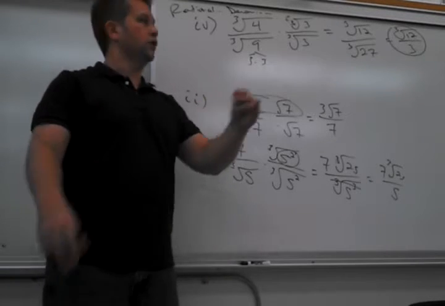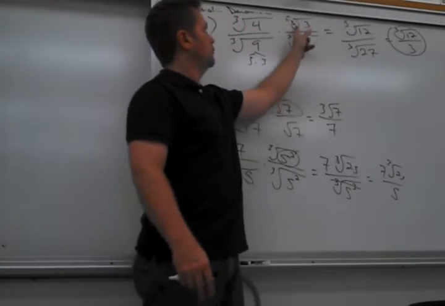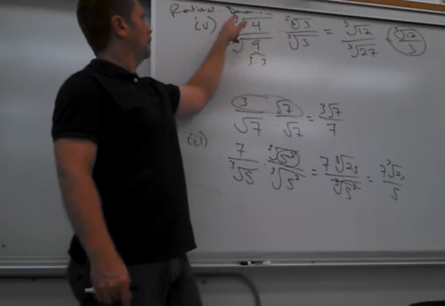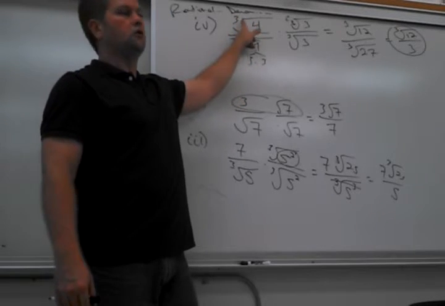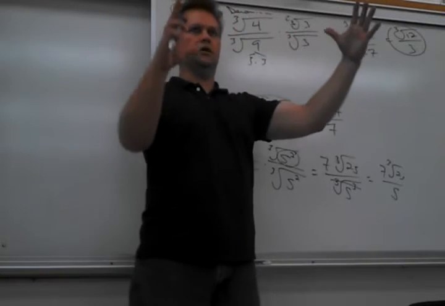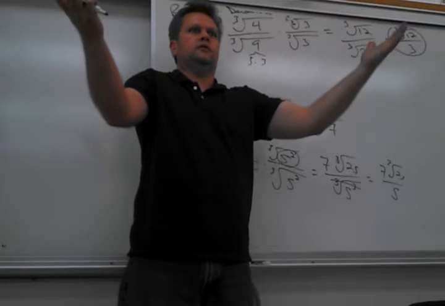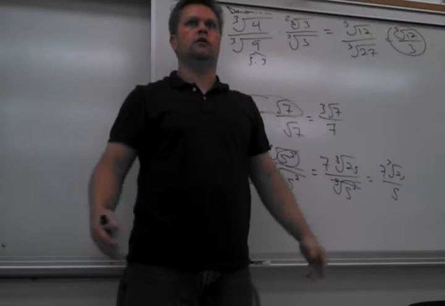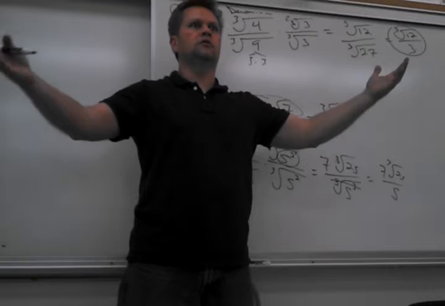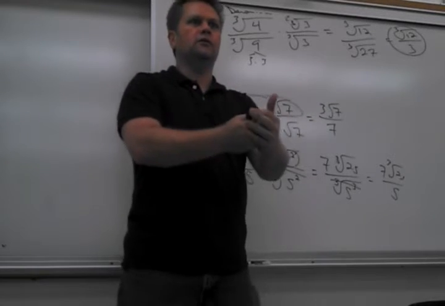Does that make sense? The only reason I was allowed to put them together is because they were the same root. So if somebody put a 5th root up there, you can just put 5th root of 4 times cube root of 3. Just leave it like that, because you can't do anything else. It's sort of like if I say add x and y, and you go, x plus y, I'm done. Because you can't do anything with them, right?